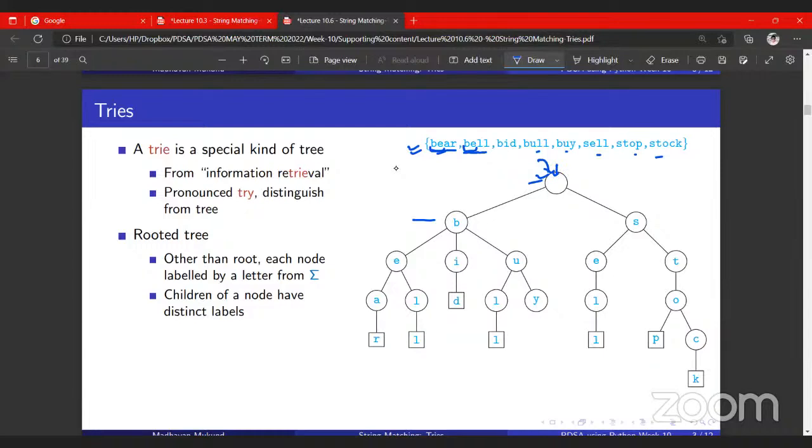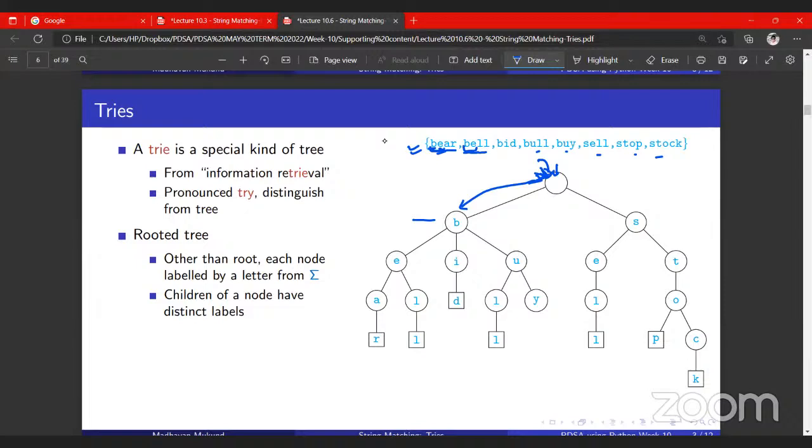Okay. Sir, how will we store bully? Yeah. So for example, if we are creating this trie data structure, for the root, if we get this B value first, we will store the first word in our trie data structure. At that time, we will see what the first character is. The first character is B. We will make this B a child of the root node. After that, the next character is E. So E will be added as a child of B.